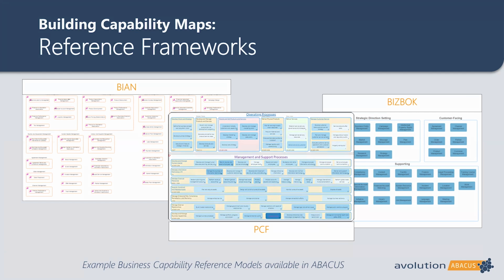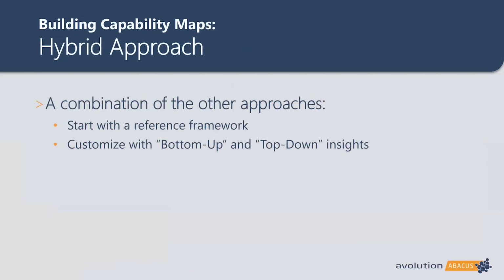And that really encapsulates that final approach, which is the hybrid approach, which is to start with one of those reference models, but make customizations on top of that. This is something we probably take as the most common approach for our customers. We want to try the hybrid approach to make sure that we can leverage existing data sets, but also build on that as well, because we're well aware that even though these reference architectures and frameworks exist, customers will already have unique things tailored to their organizations.